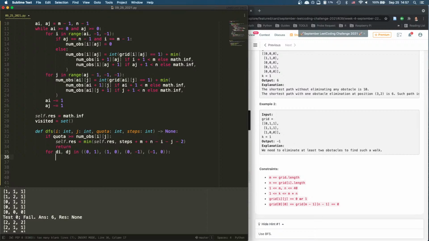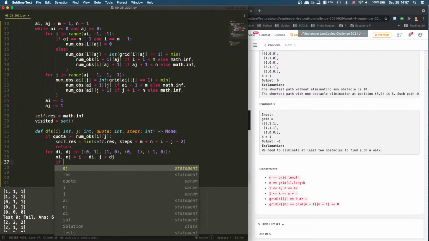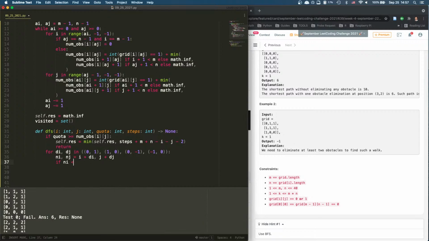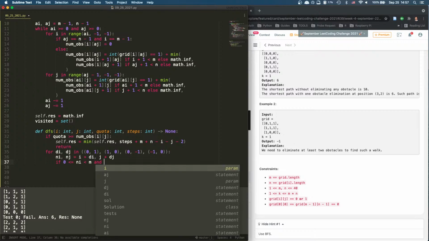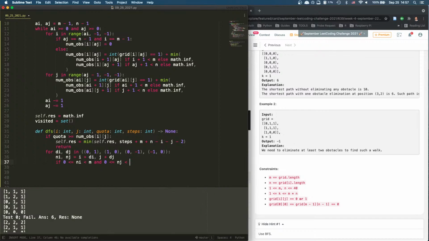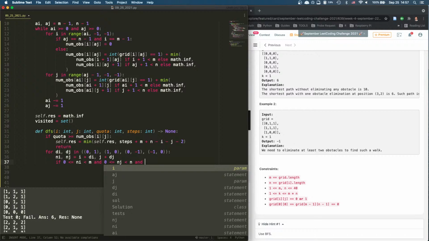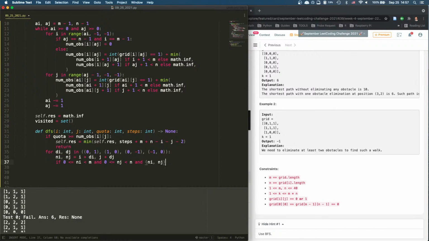Okay, so for di, dj in this, ni and nj, next i, j equals i plus di and j plus dj, right? And we say if 0 smaller or equal to ni, smaller than m, and 0 smaller or equal to nj, smaller than n, and ni, nj not in visited, right? Now we can visit it.